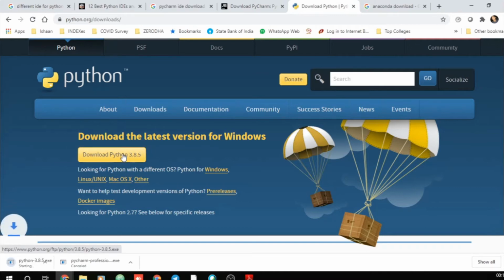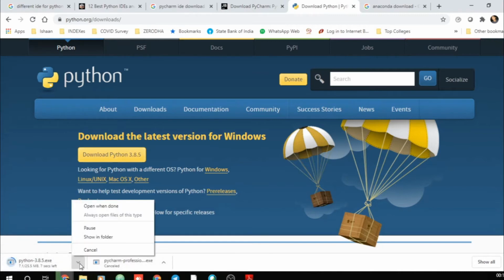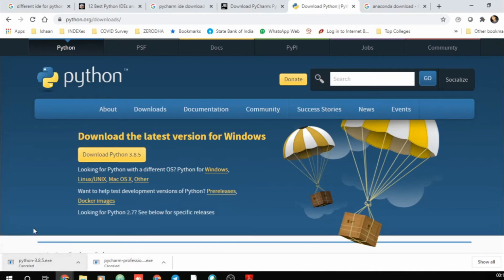If you click on this, Python will be downloaded. Clear? After downloading, just run it and install it. This is for Windows, and the same way for Mac OS, Linux and others.